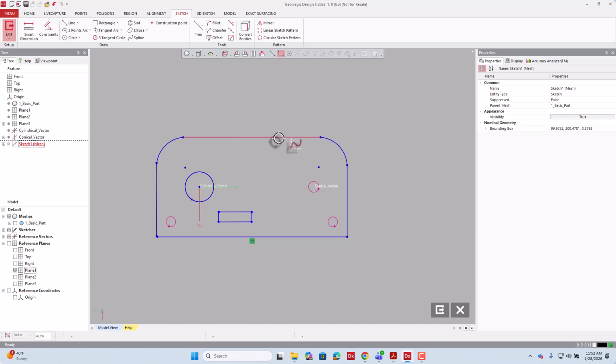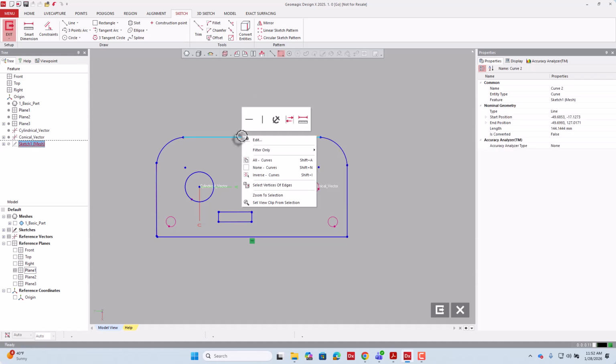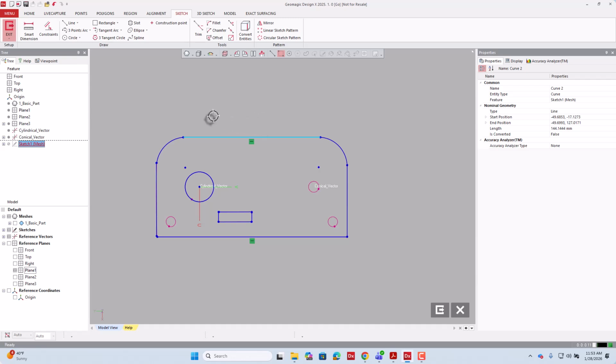You can make this line vertical by right clicking on it, which would open this widget, and you can say add it as vertical.